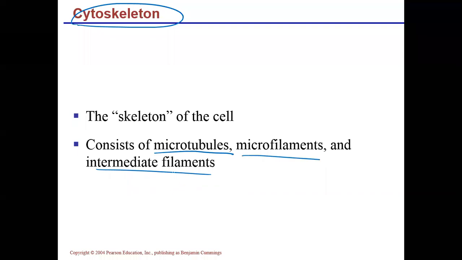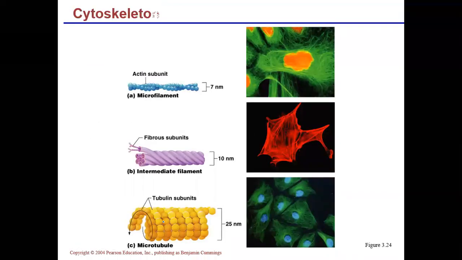All right. You could go ahead and take a look at what they look like, both on the microscope and also figuratively. Starting off with microfilaments, this is a good example of it. You could find it in the muscle, and they're kind of showing in here too. This is the microfilament. As you can see, the microfilament is the smallest one, all right, in terms of the diameter at least.